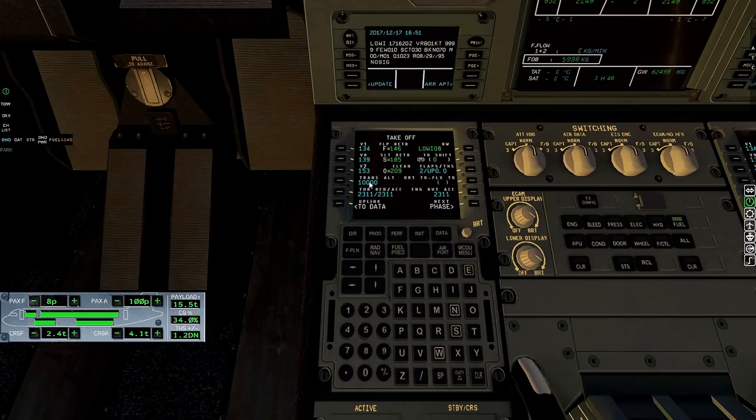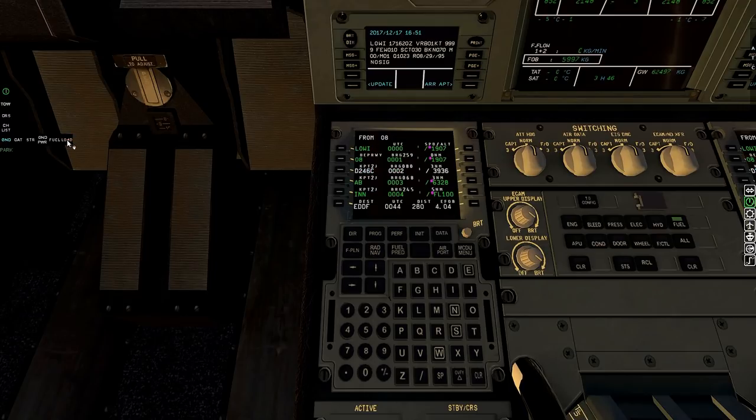Transition level, it is 10,000. Now here's the thing, it says 2 up 0.0, so this is where the information Airbus gets it. So in our case it's 2 forward, down DN 1.2. Now you don't have to do this, I just show you how to enter manually. You can just click on that button and the FMC will enter that information automatically. Flex, let's do flex 43.